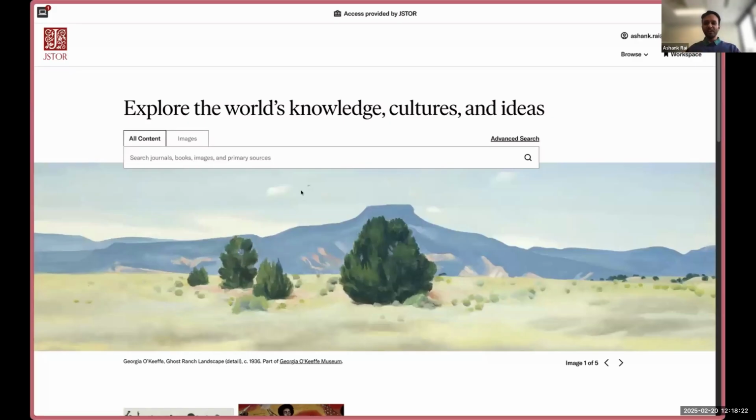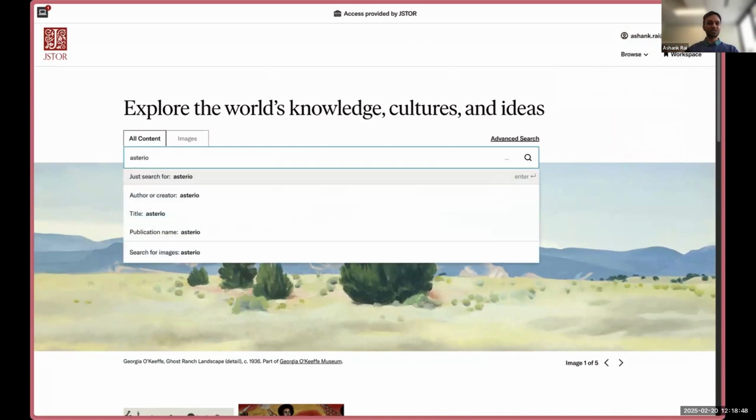So here we are on the JSTOR website. In order to access the tool, the user has to be logged into their account, and then they have to be authenticated via their institution. Then they can go and perform a search. Something that's been top of mind for me recently is all this talk about asteroids, and one which is apparently going to maybe hit the Earth. I don't know, but anyway, that's been top of mind. So I'm just going to enter the search term asteroid in here.